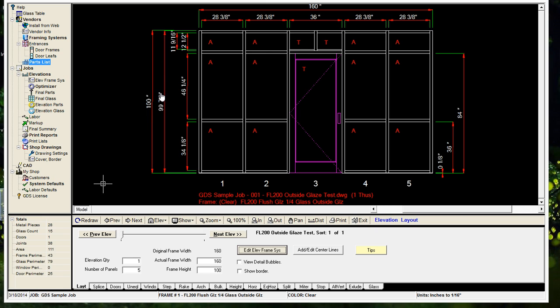I'm using our new beta version, 15.2.1. Don't worry about this if you don't have it on your machine, because the parts list information is all the same.